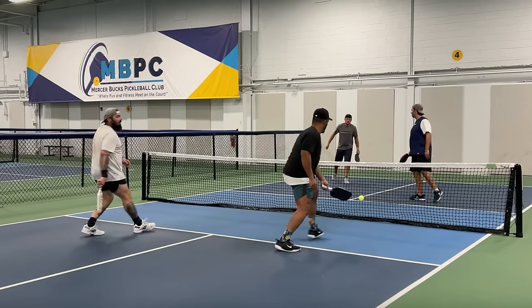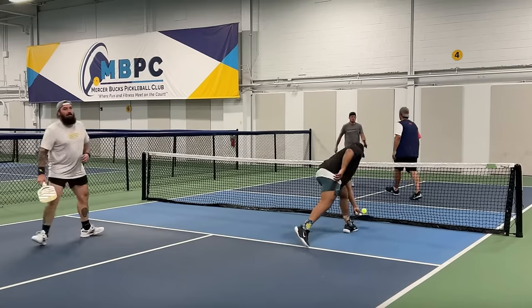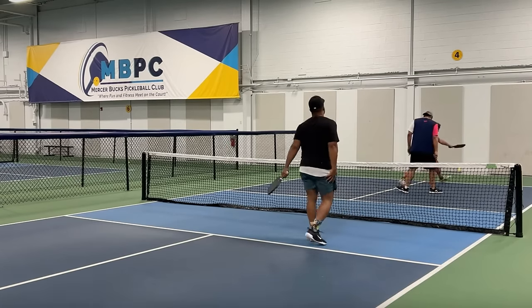He hit another ball into the net. Why did that happen? Let's go back and take a look. The main reason is he hit the ball when his paddle was below the net and the top edge of his paddle was parallel with the net. It was not at an angle, and so the ball could not go up.